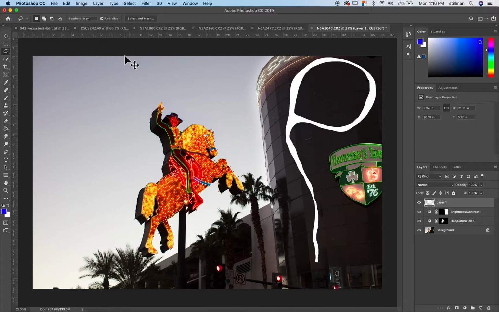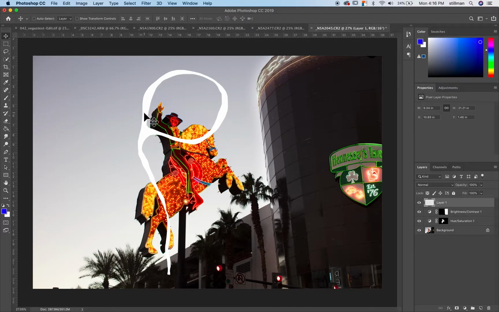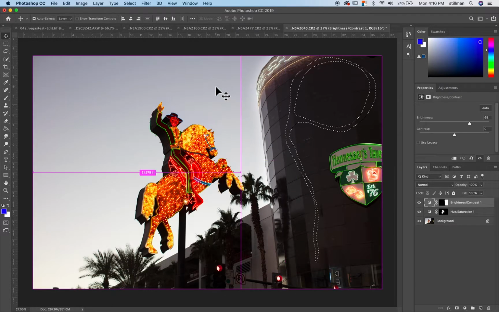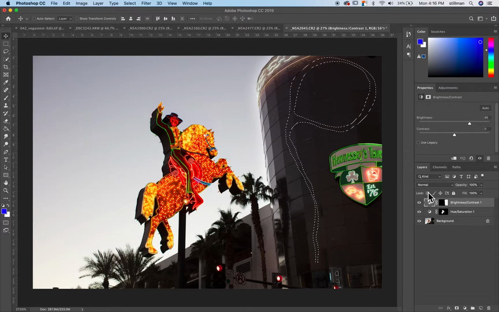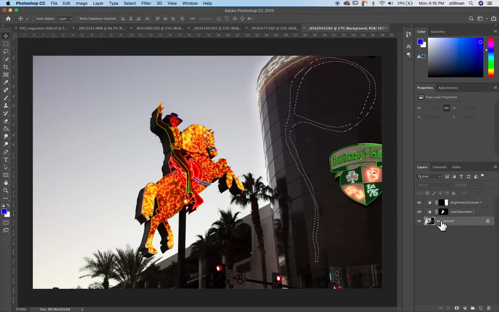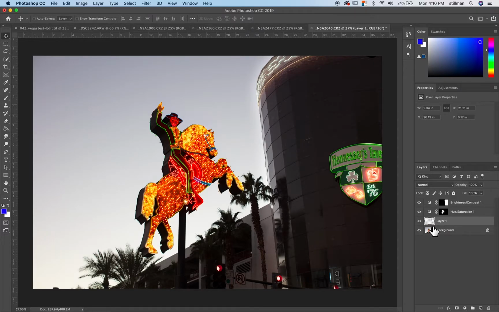and then paste. And what's going to happen here is I'm just getting white, and the reason for that is because I copied the adjustment layer. So I need to make sure when I'm copying, I'm on the right layer that has the pixels that I do want. In this case, I need to be on the background layer. So now I'm going to press Command C to copy, and then Command V to paste. And then I'll have layer 1.